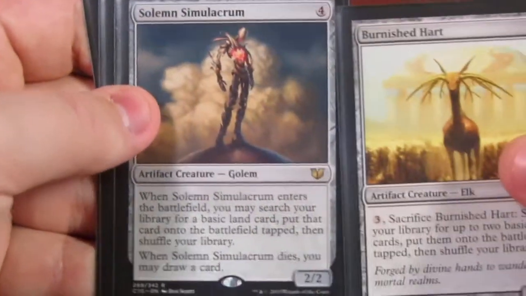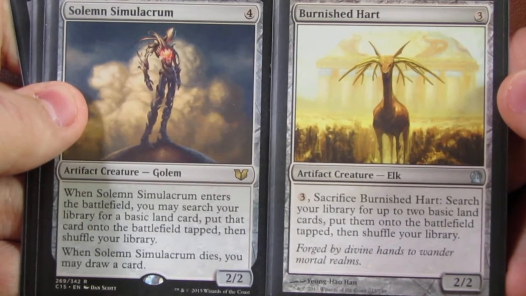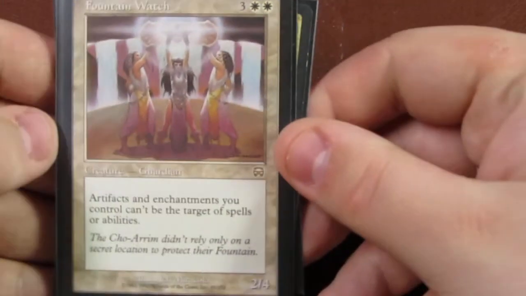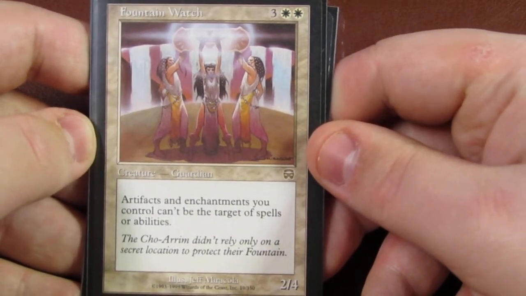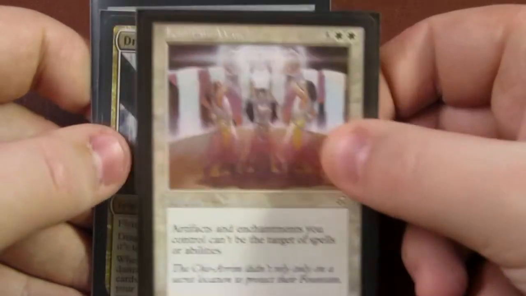Burnished Heart and Solemn Simulacrum, pretty much commander staples, getting lands out of our deck, and then Solemn has the advantage of when it dies we get to draw a card. Fountain Watch, 5 mana for 2/4, artifacts and enchantments we control can't be the target of spells or abilities.